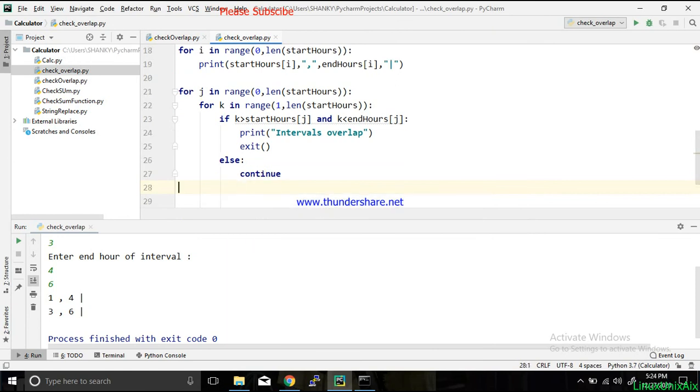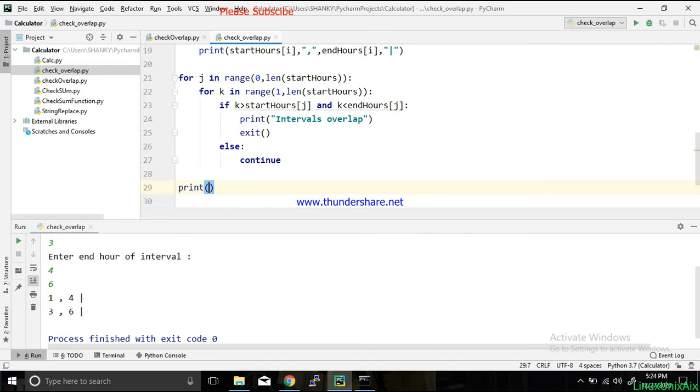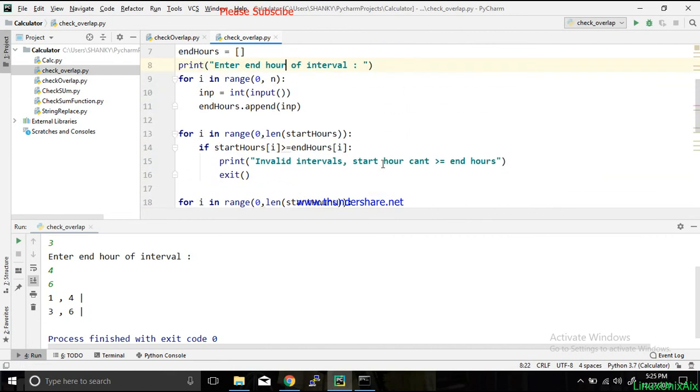At the end, I can print intervals don't overlap. That will be the last thing, because if intervals overlap, I would get the answer here and exit the program. But if it keeps on checking and does not find any intervals overlapping, I would print intervals do not overlap. So that is the core logic.